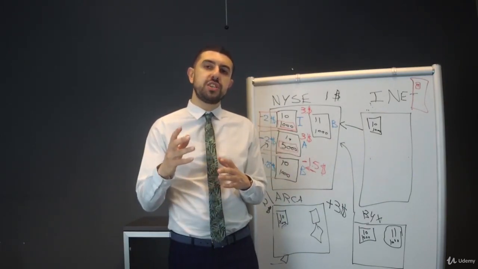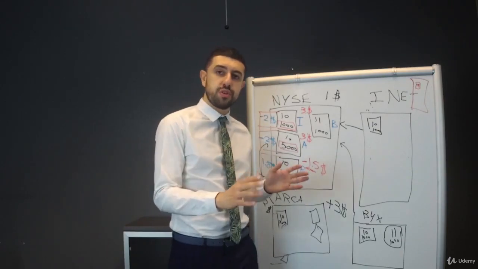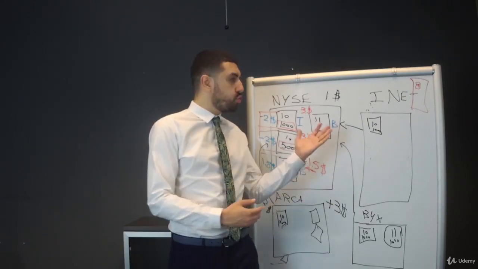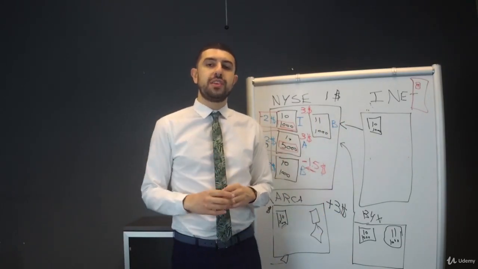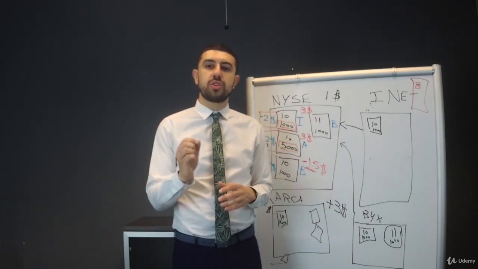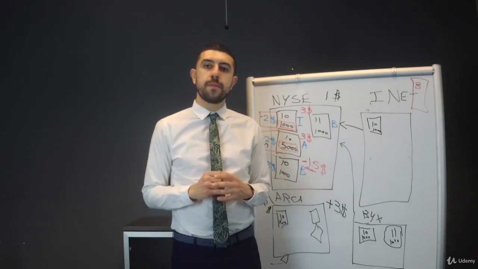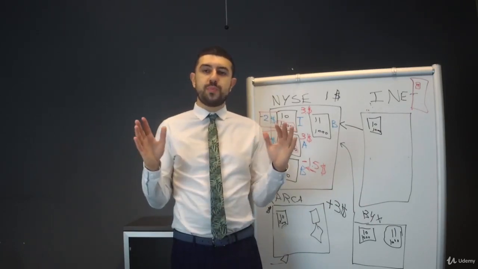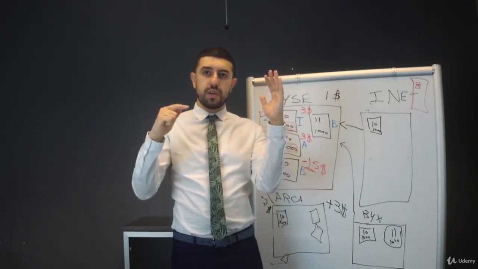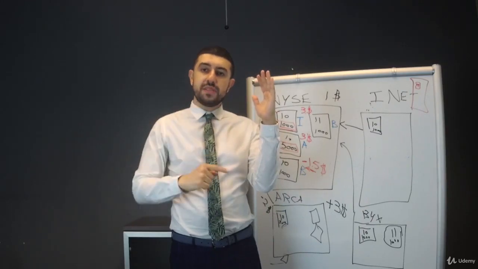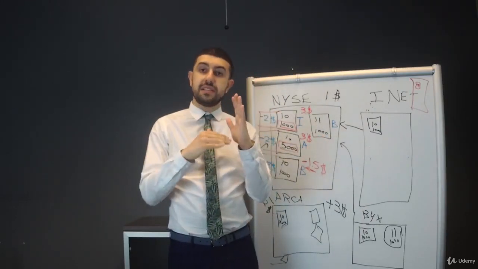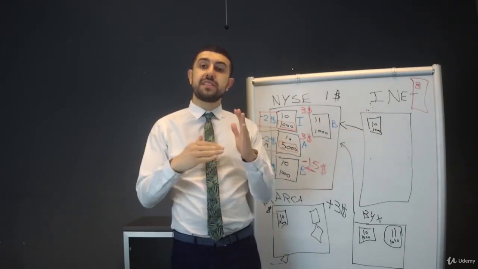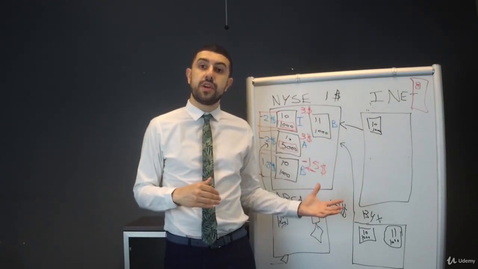So what do they actually do for you? Because when you send an order, you don't select an ECN. How do they choose which ECN they should send your order on? They use something that they call a smart order router, SOR. And a smart order router is basically a piece of code with a series of if statements. If this, then send on that ECN. If this, send on that ECN. Else if this, send on that ECN, right?